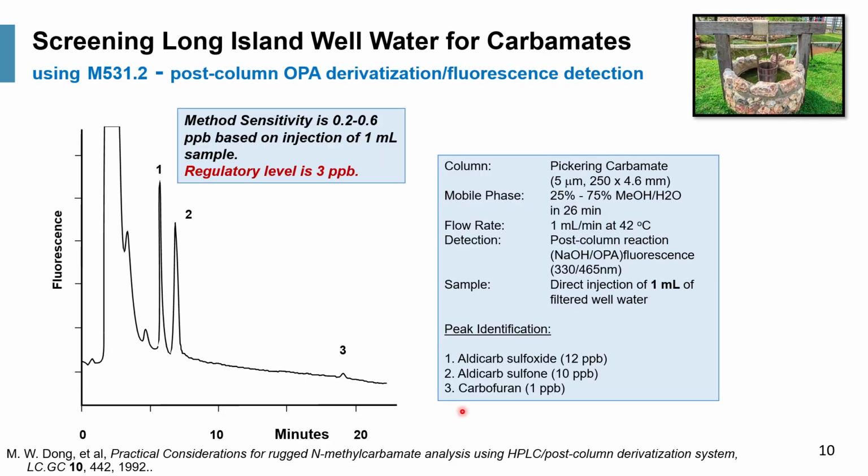This is once again a sample of Long Island well water. Some of the big news on carbamate really started in Long Island because of the unique geology. Long Island is a terminal moraine from the ice age, from the glacier that glaciated the entire Northeast America, and all the debris got deposited as Long Island. So in simple words, it's basically like a big sandbar. And the glacier also scooped out the Long Island Sound.